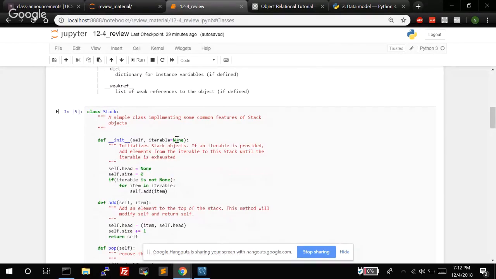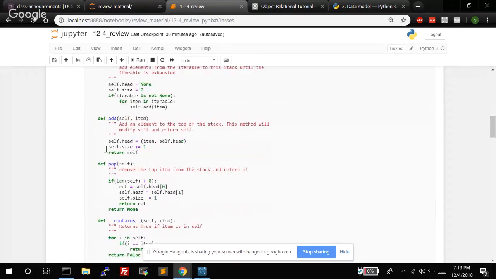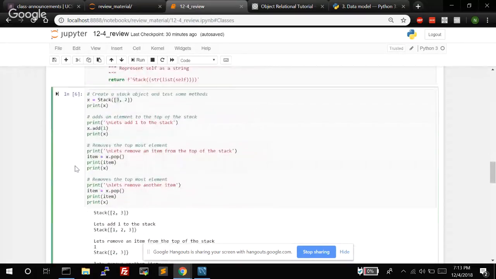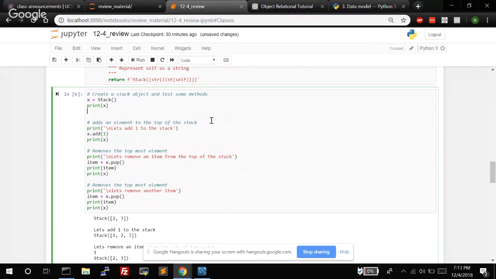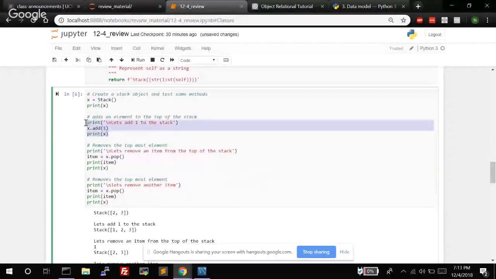So that iterable was a list. Yeah. It takes the first element from the list and adds it, and then takes the second element from the list and adds it. Adding it is adding it to the top. Does that make sense? Imagine you have a stack of coins, basically. Okay. So let's say you have 3, 2, and 1. Let's just start with an empty stack, and then let's add some elements to it.